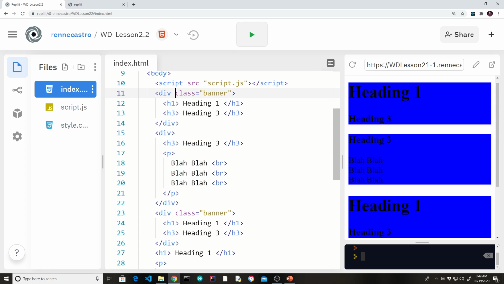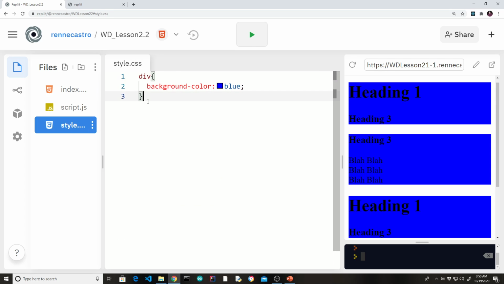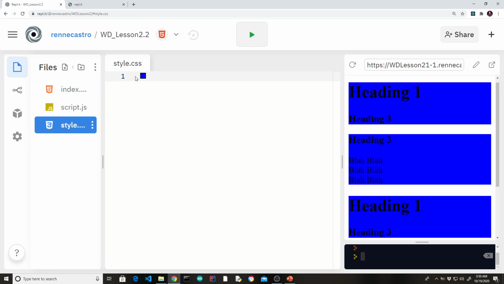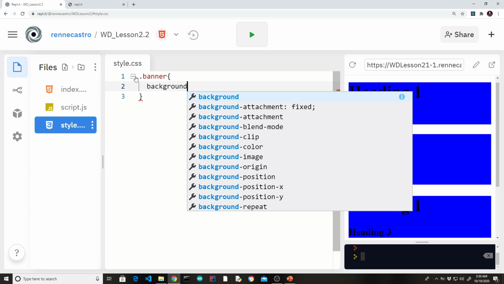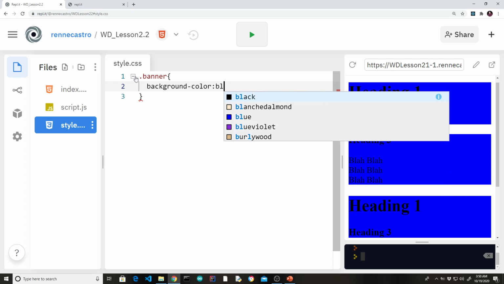So let's see, how do we target elements that are part of a class? Let's get rid of this one. If you're going to use a class selector, the first thing you have to do is specify a period, followed by the class name. So we're not specifying an element at this point. Again, we saw the drawbacks of an element selector. We're going to specify a class name. So we're going to select all the elements that belong to the banner class. And now let's change their background, only those elements that belong to the banner class, let's say to black.